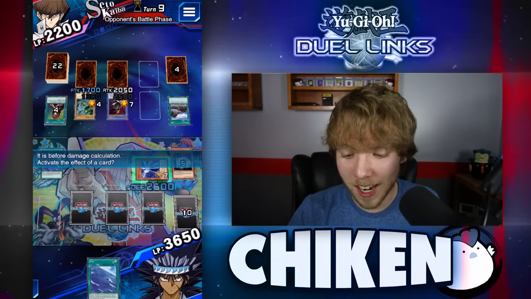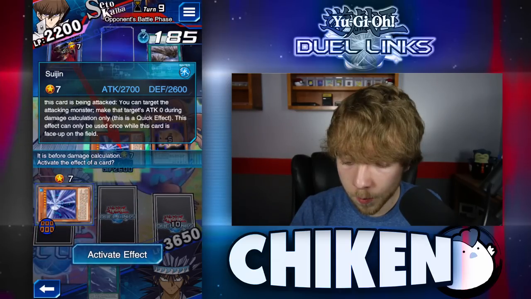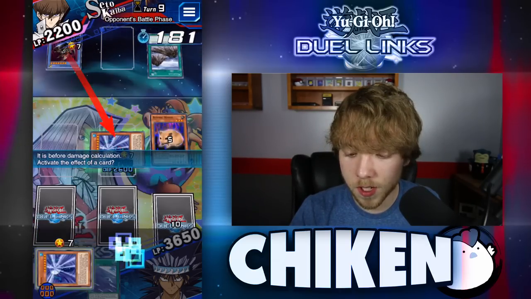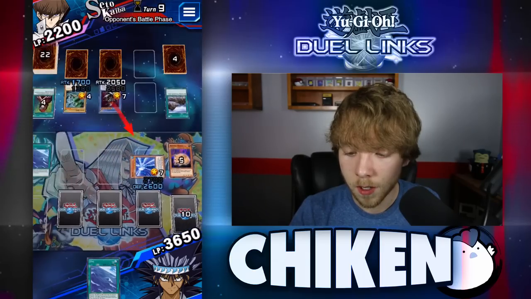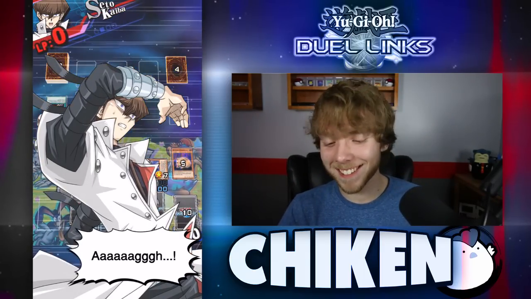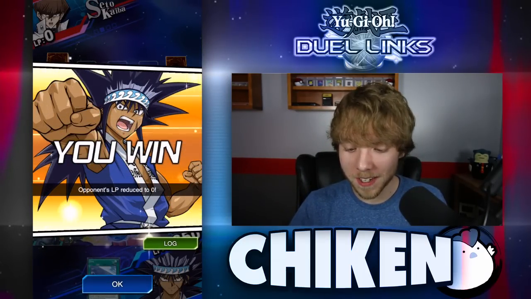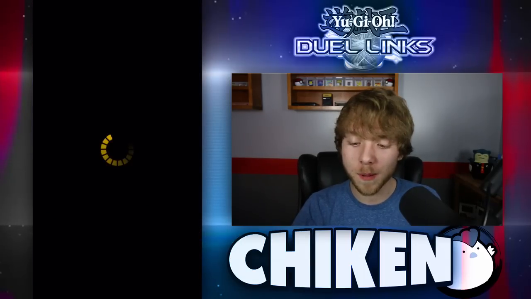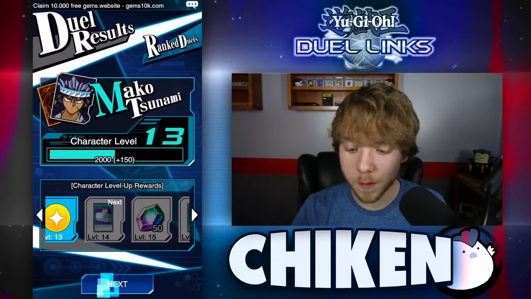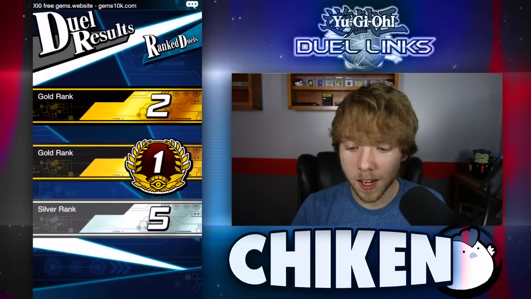There we go. Fantastic. Activate the effect of a card. Can only be used once while this card is on the field. Actually, yeah, 2600 damage will make him die, so go for it. Just kill yourself. That's fantastic. So I just made him kill himself. That is really great, actually. I love the game plan here. Setting Suijin's so great because it just basically forces them to take 2600 damage, especially if they're not expecting it.